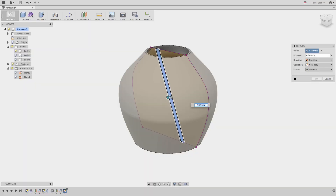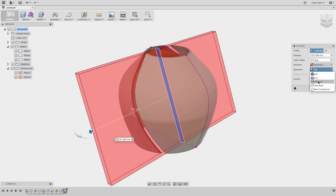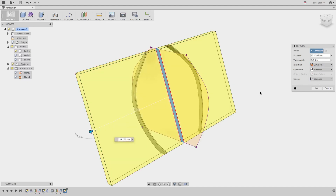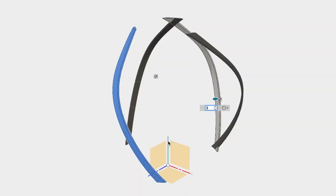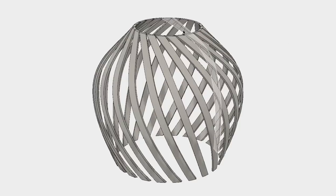Fusion 360 gives you complete control while saving you time. If you're serious about making functional parts or even things with moving components, you've got to try Fusion 360. If I were to tell you which best software I would use for 3D print modeling, it's Fusion 360 — it's just this perfect mix of professional-grade capability with consumer ease of use.